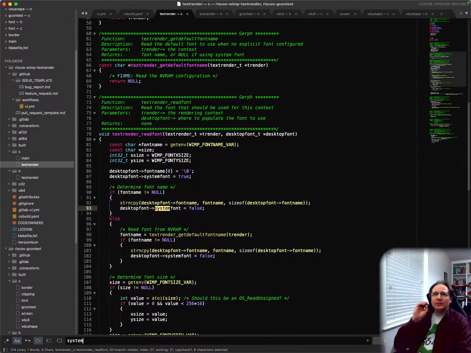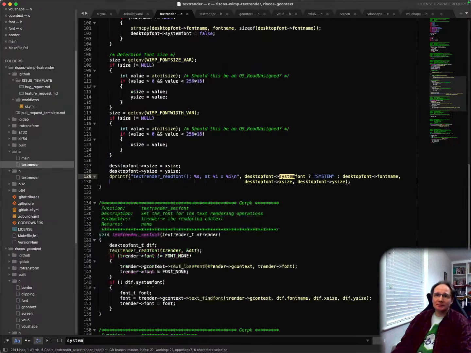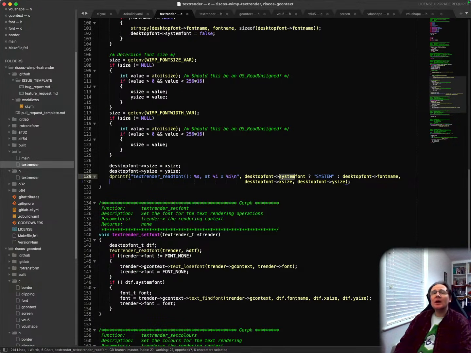So if it's a system font, we end up with the font name of empty string. So, because this matters. This matters for the case where we need to translate into Wimp symbols, which is frustrating.